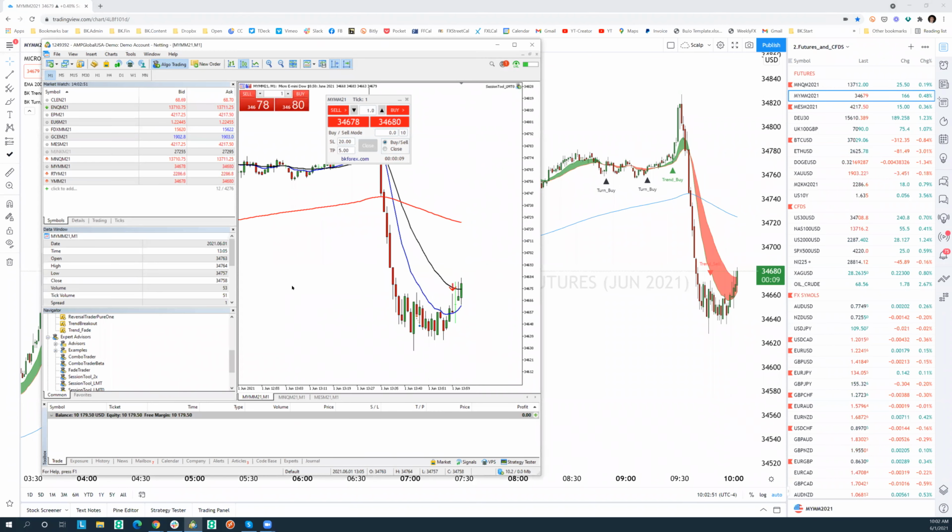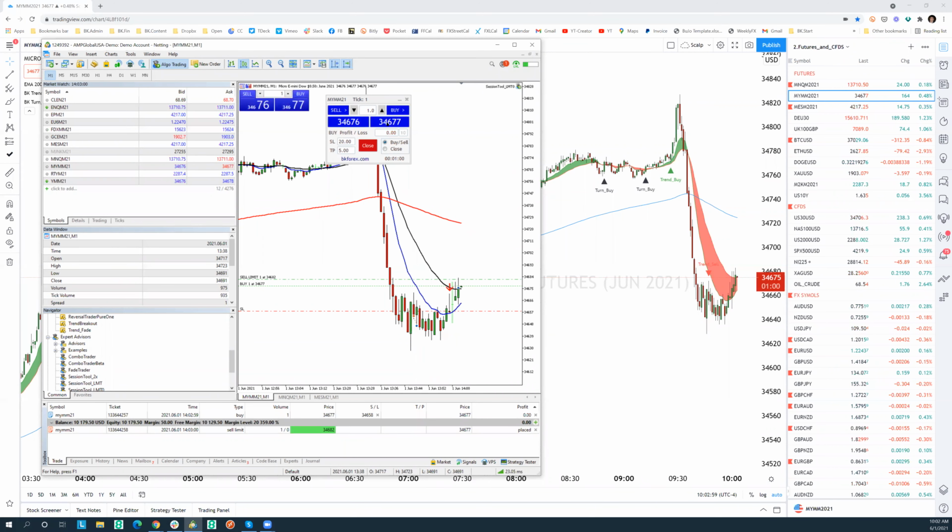Let's see what time we have. 9 seconds. We're gonna just be very... 3, 2, 1. Okay, we'll go 78. Let's see if that works for us. And if the turn works for us, it may retrace quite a lot. So it may trap us to the downside, which is okay. Sometimes the first turn is a false turn on these moves, but let's be a little patient here. Let's see if it will turn itself around.